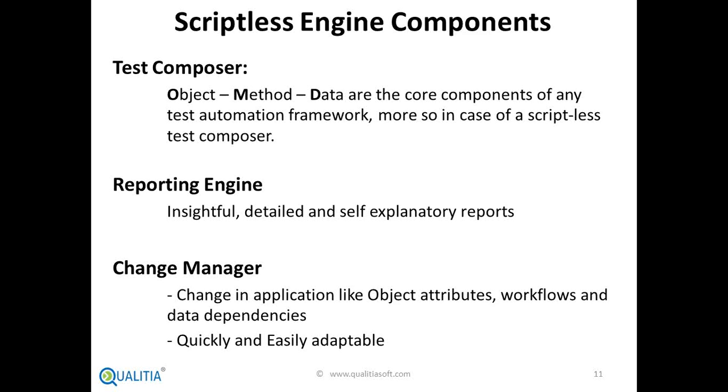The point being, if you have covered the object, it's great, but you have probably covered only, I would say, at the max 15% of the mess. The major part of the reason for the application to be tested is because it's going to change in workflows. It's going to change in business. It's going to change in terms of new test cases that it's going to bring in, new features that it's going to bring in. So that's more of a natural change that is going to be introduced to the application. And that's more of a requirement, and it's not an incorrect strategy kind of a thing.